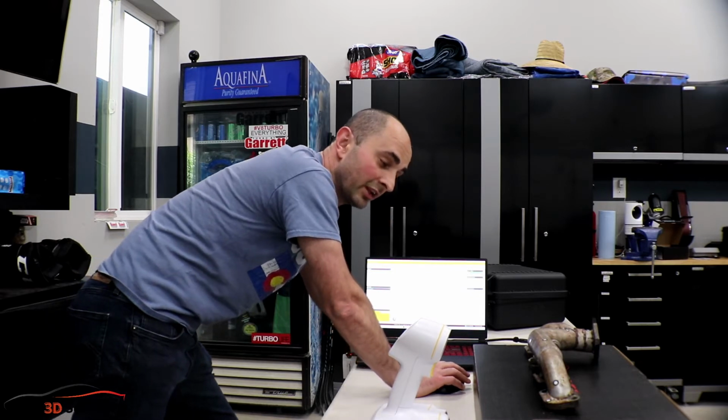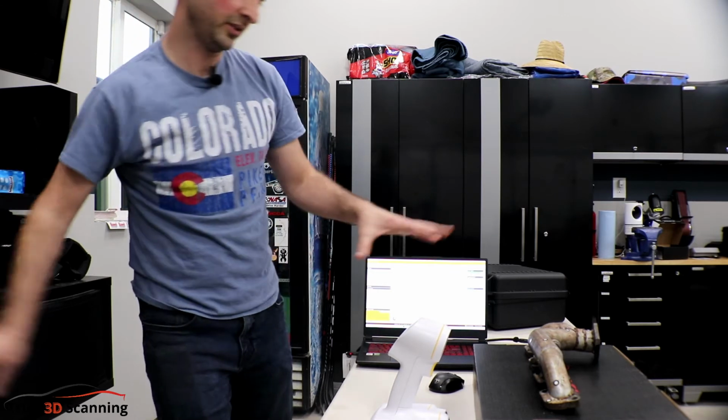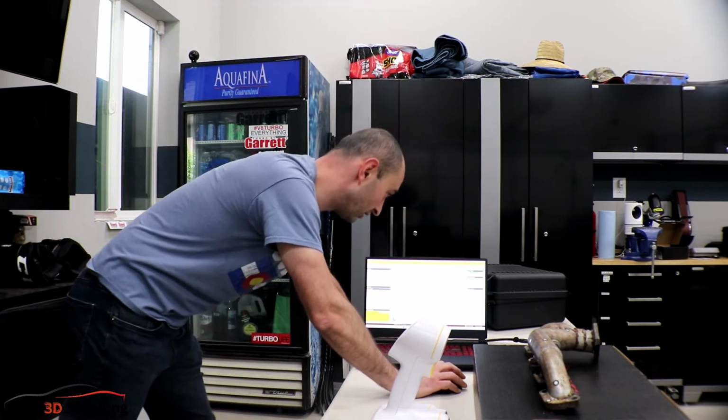It depends if you want to capture texture. Like for this manifold, I don't need to capture texture. I think later on I was thinking maybe I could try scanning this little Homer bobblehead doll, maybe try to keep his head still and scan him. So we might want to do texture on this. But for the manifold, we don't need to do a texture.